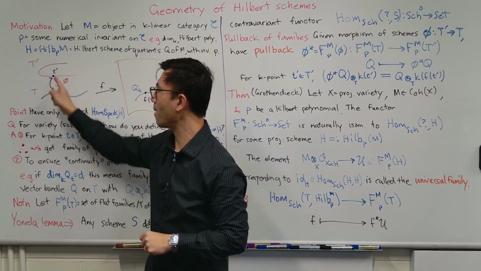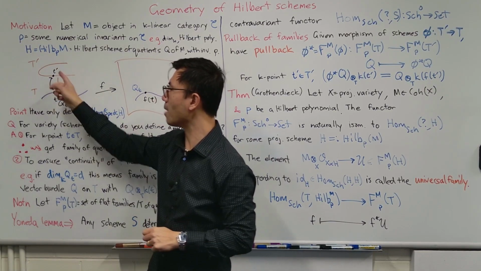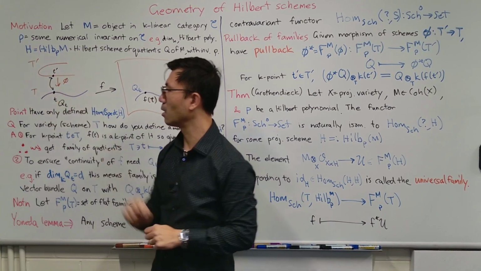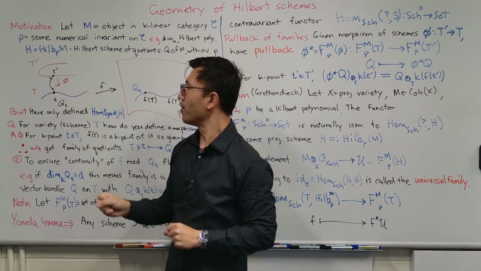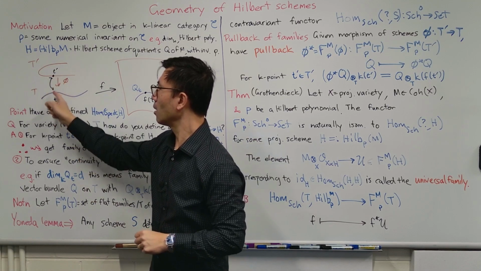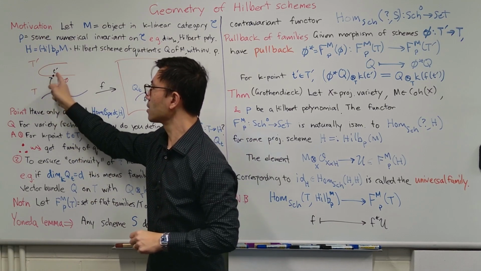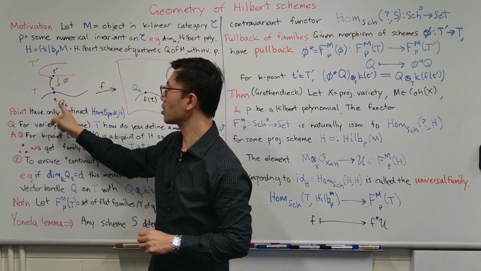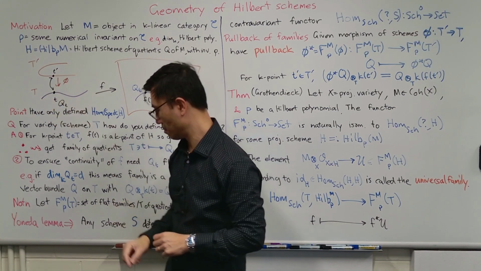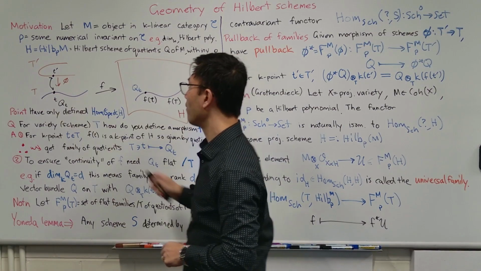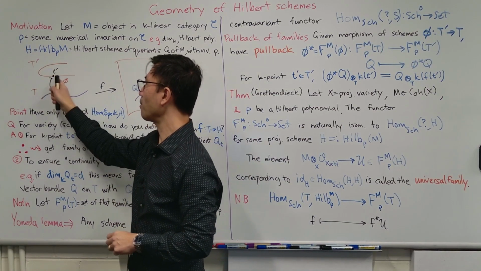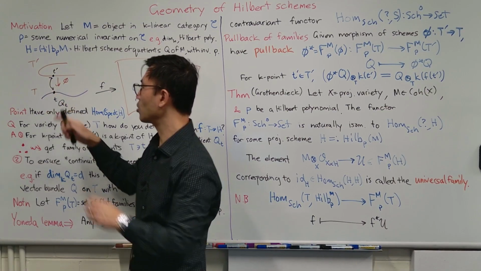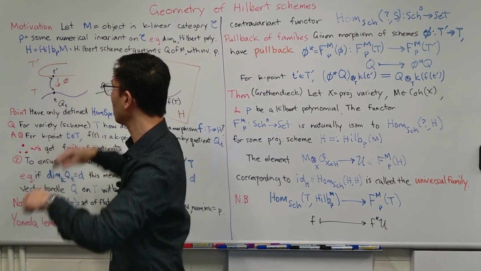Suppose you have some T prime mapping to this T, this little T prime mapping to this little t here. Then what is the value of the family here? Well, basically you're just going to make it equal to this QT. So you're going to stick the value of the family at this T prime. You just look at where T prime lands here. This is T, and above here it's QT, so you'll just make it QT there as well.